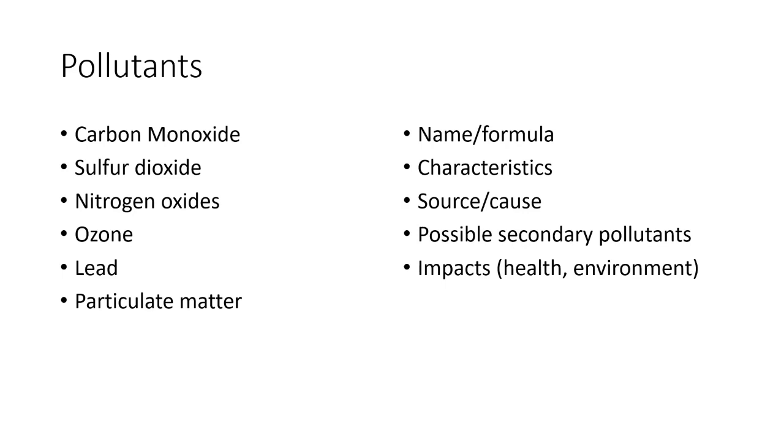For each of them, I'm going to give you some characteristics. So things we're going to be interested in, is it something we can tell by looking at it? So some pollutants are colorless and we won't be able to see it. Some are orange, so we would be able to see it. Some of them have a smell and others don't. And so you wouldn't be able to tell by the smell. It's odorless. So those are some of the things that we would be looking for.